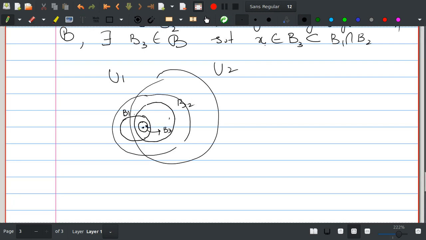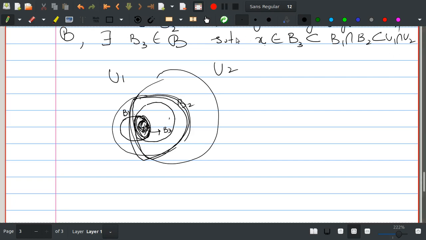So this x is in B3 and this B3 is in B1 intersection B2. This is the B1 intersection B2, this portion. But this B1 intersection B2 is contained in the U1 intersection U2, which is this intersection over here. So this is contained in U1 intersection U2.